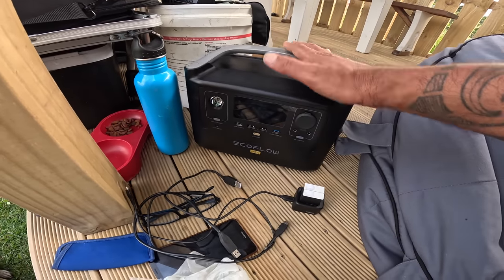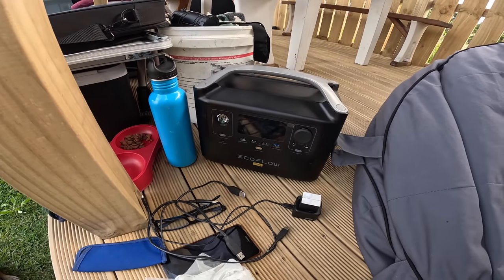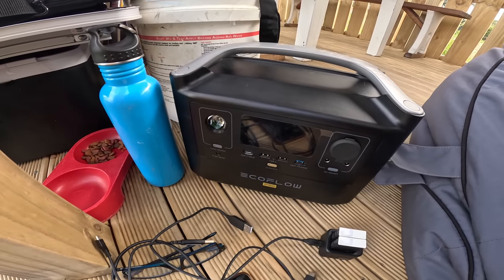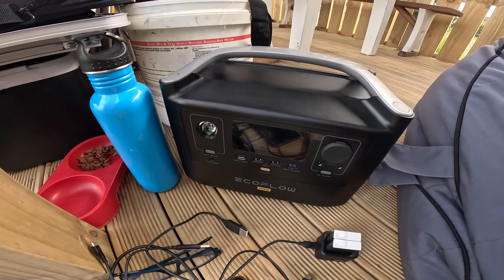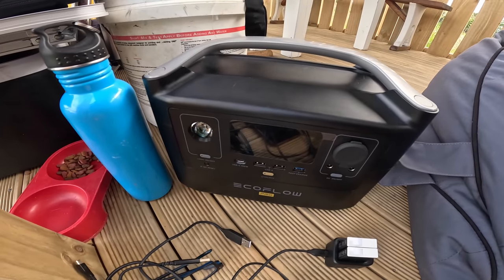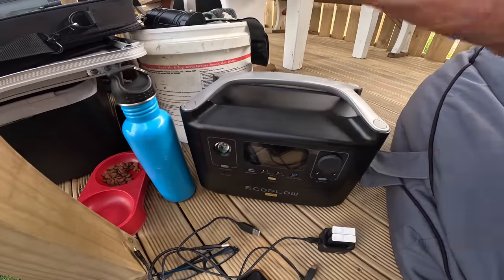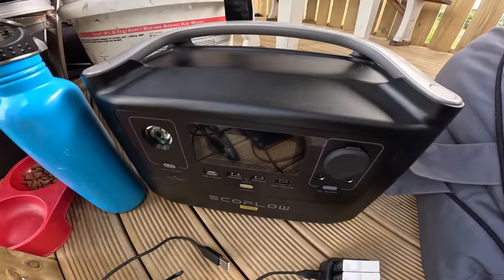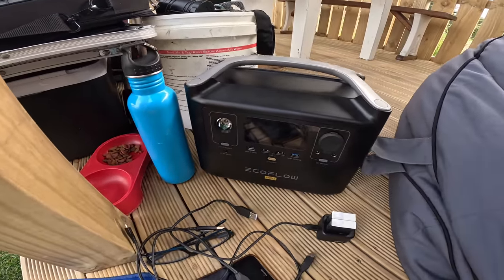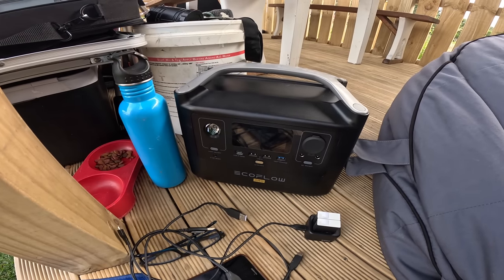EcoFlow River Pro. This is the issue I had: when you go away, you just can't leave it lying around, because otherwise somebody's going to pinch it. So if somebody's around the campsite and they can look after it while it's charging up, that's good. If you're a couple and you're going out fishing and someone stays back at the camp and keeps an eye on it, charges it up, it's ready for the whole night of devices and stuff. But that has been an awesome little unit. First time I'm trying it out, and I really do like it. It's been a fantastic little unit, EcoFlow River Pro.